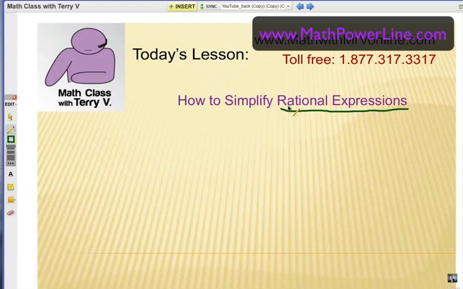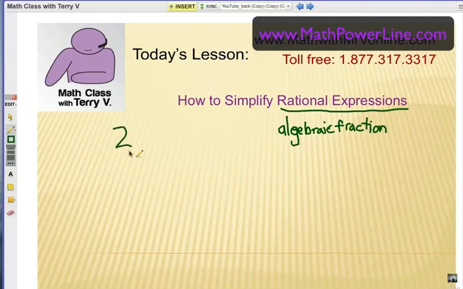Well, when you see the word rational in math class especially, put an F in front of the word and think of fraction. Okay, it does have to do with fractions that are from algebra. So think about it as an algebra fraction or an algebraic fraction. Okay, here's what I mean.